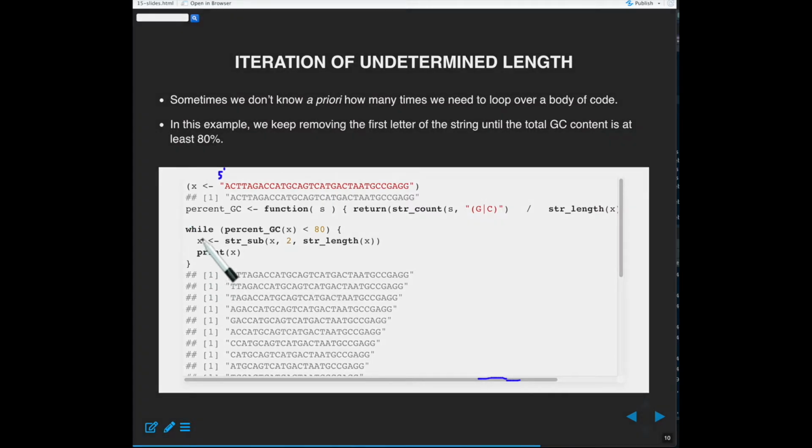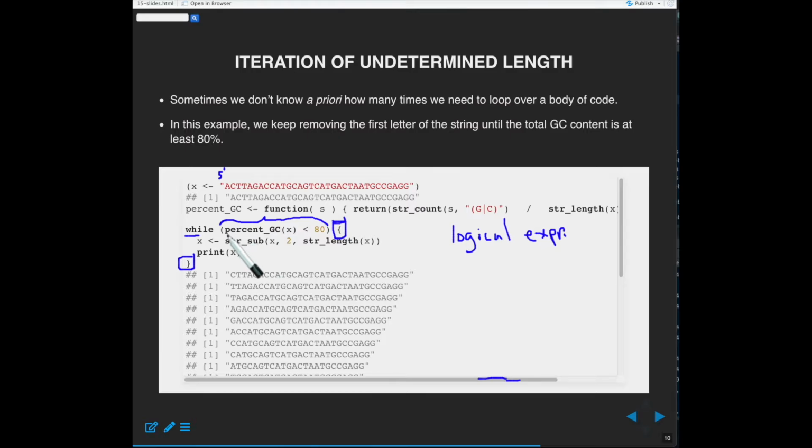I have this special command while, and then I have a condition. It's a logical expression, and that logical expression, of course, evaluates to either true or false, like all logical expressions do. And so here, if this evaluates to true, then I execute my body of code that's determined by this opening and closing curly brace. If the logical expression is false, I stop.